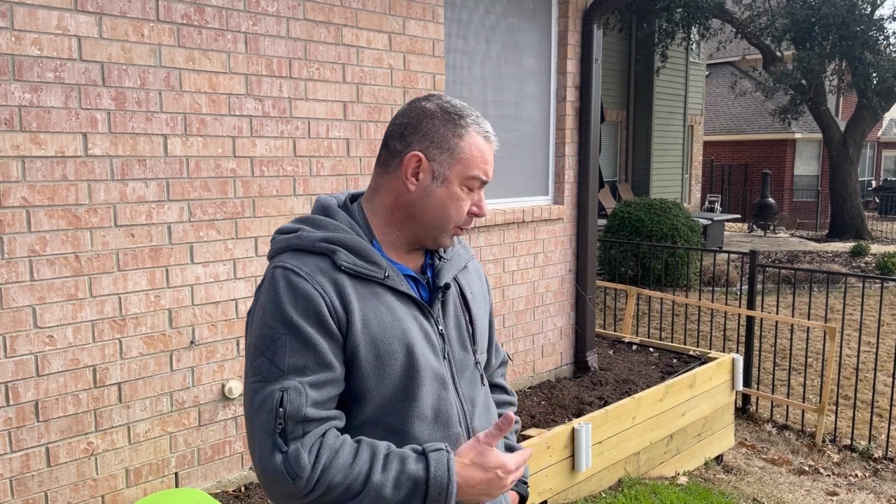And then we're also going to put in, if you're from here in the North Texas area, maybe around the region, black cow, which is some cow manure. We're going to put that on top, and then I'm going to dig that in and we're going to water it in real well. It's the second weekend of February here, so we've got a pretty good cold snap. So I'm not going to plant anything today, but I am going to recap and show you what we planted last week with the peas and the green beans and how everything else is coming along. Hope you enjoy the video and get something out of it.